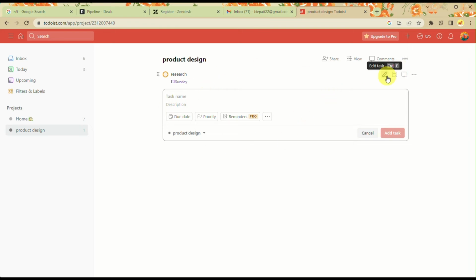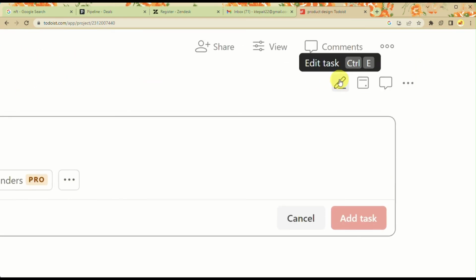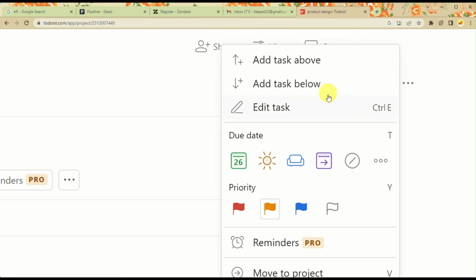And then here, the pencil icon is for editing. This icon will be for setting a due date, and you can even comment on a specific task so that you will be able to know the progress on that specific task. So let's say you want this to be due tomorrow, this weekend, or next week. These icons shown here will actually allow you to automatically set the due date into the account depending on when you want this to be due.